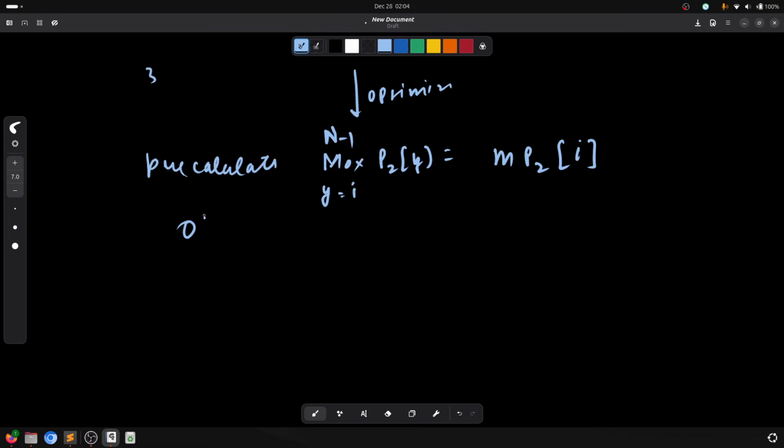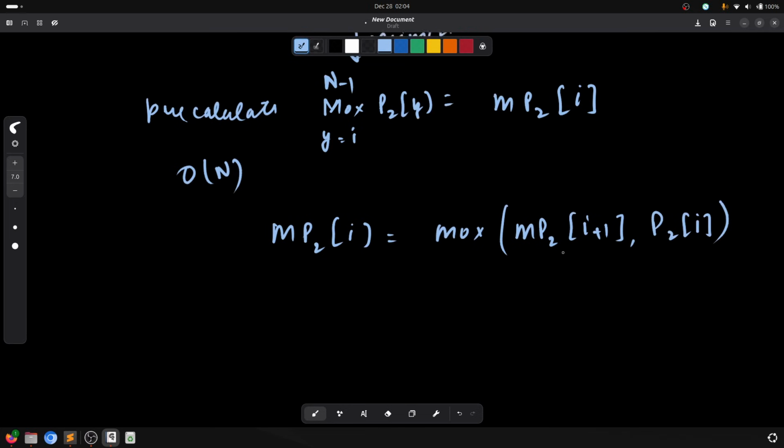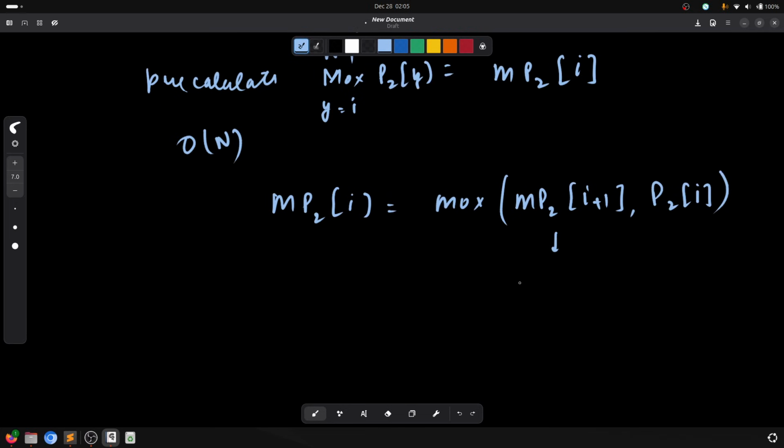This pre-calculation will be done in O of n complexity, because simply mp2 of I is nothing but maximum of mp2 of I plus 1 and p2 of I. Since mp2 of I plus 1 is nothing but maximum of p2 of y for y equal to I plus 1 till n minus 1, and along with this I am including the ith index as well.